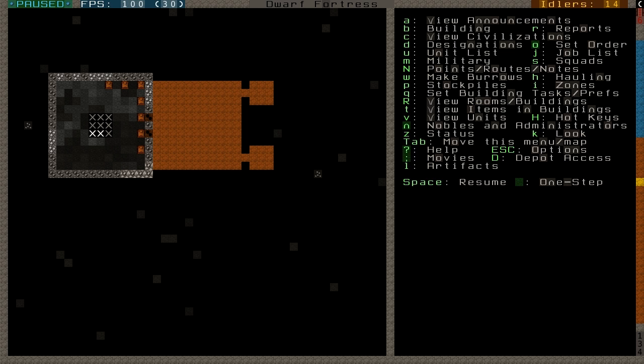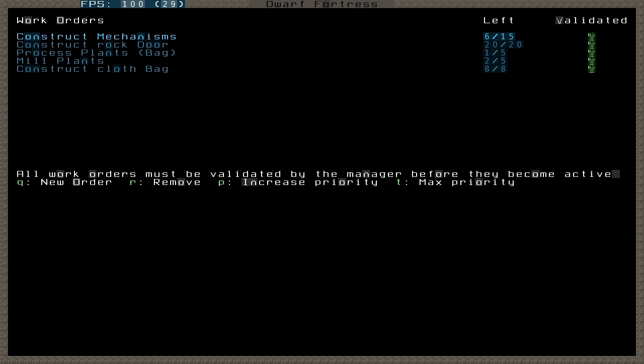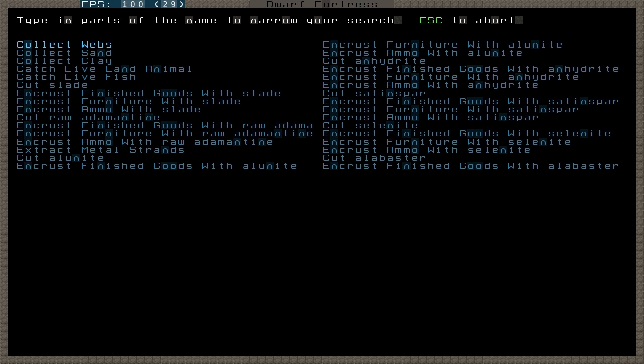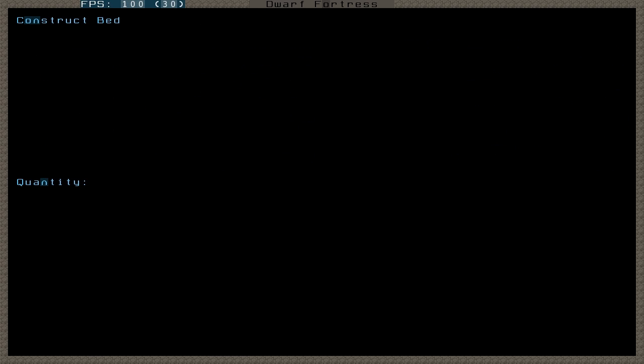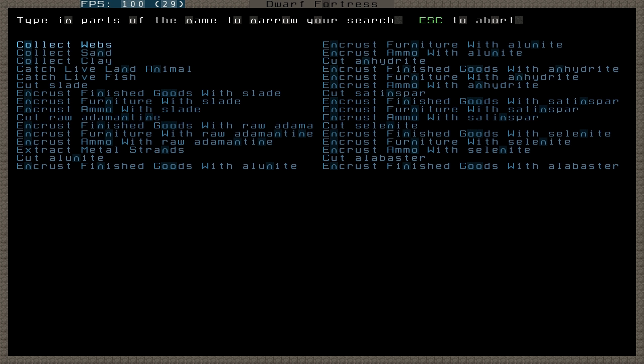But for some items that I'll be requiring when I have the hospital set up, I will use the unit list and manager, and I will queue up some beds. I think I will place about 12 maybe in the hospital, kind of make it big. So I will build 12 right away. I'll also be needing some tables.